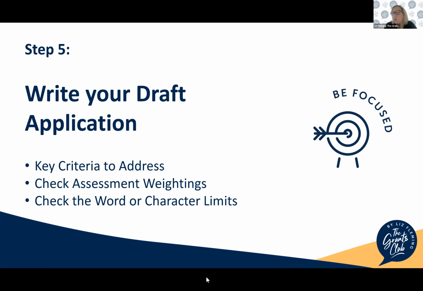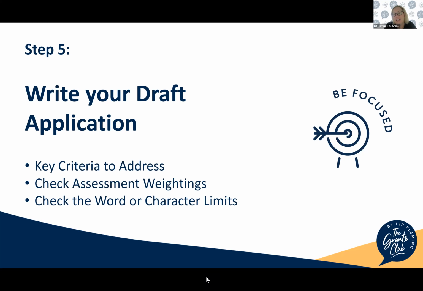So this is why we also use a Word document to do our draft application, because if we want to write more, we easily can, and then we can refine it and copy and paste it right at the end into the portal. The other thing is the portals are getting very smart. They have built-in features so that if it's a 500 word limit and we're trying to submit a response of 550 words, it will chop it off mid-sentence.